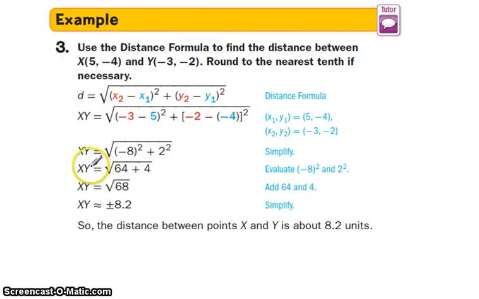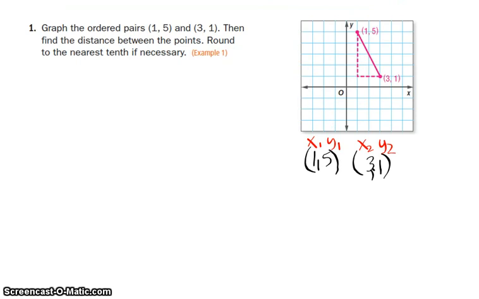Here's just another example that you can take a look at that explains the distance formula. What I want you to do right now, this is the first problem in your guided practice. I want you to try it, do it both ways. And then I'll reveal the answer and you can check to see how you did on your work, okay? So pause the video right now and do guided practice problem number 1 both ways, Pythagorean theorem and the distance formula.